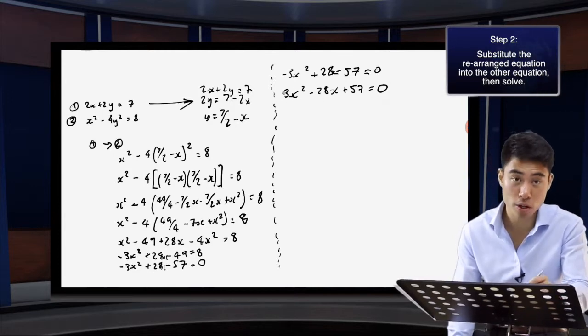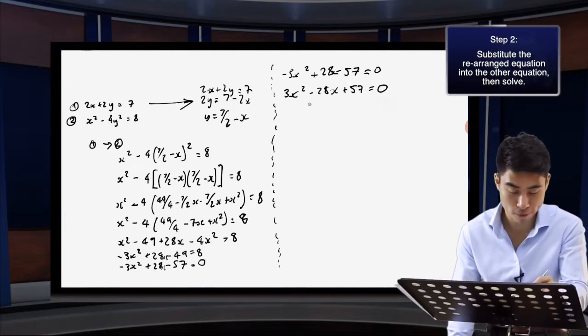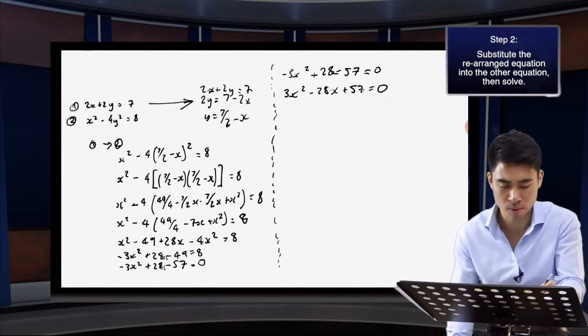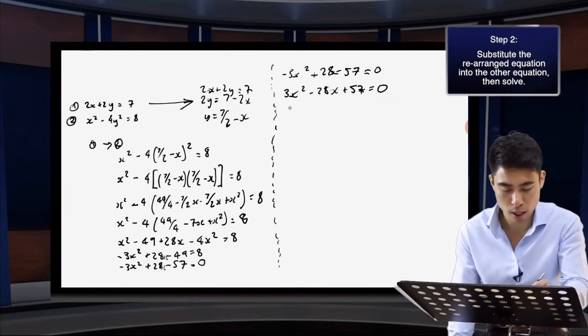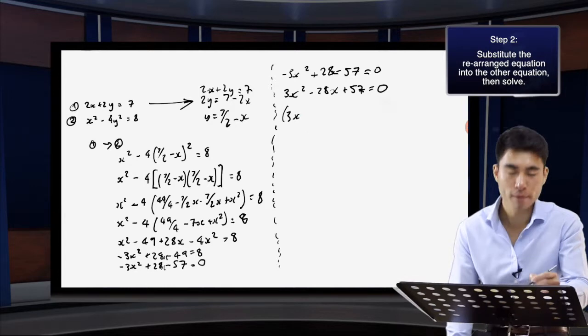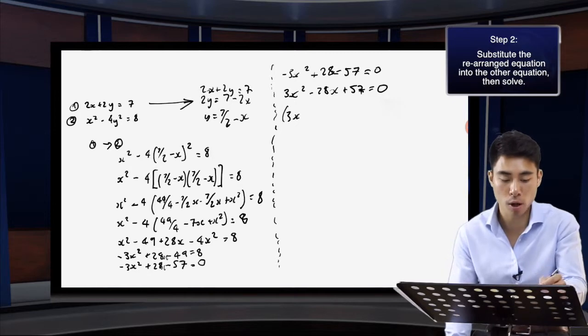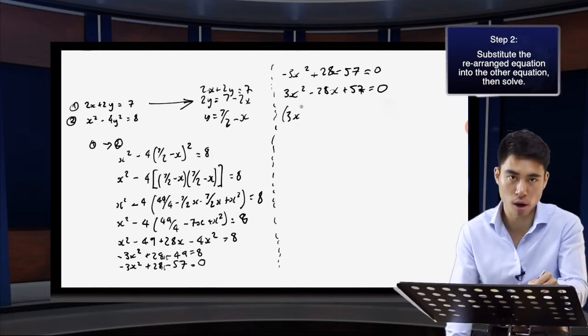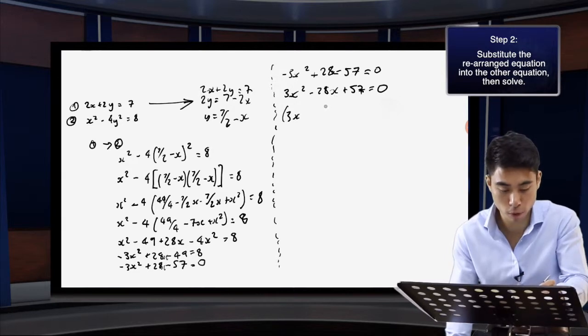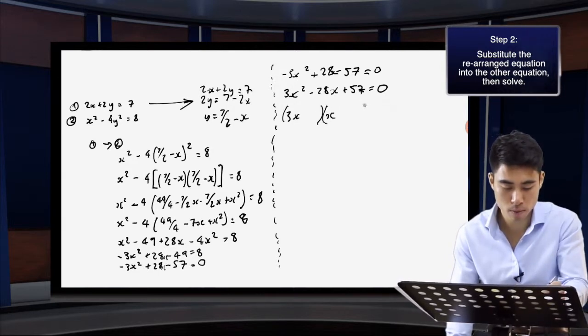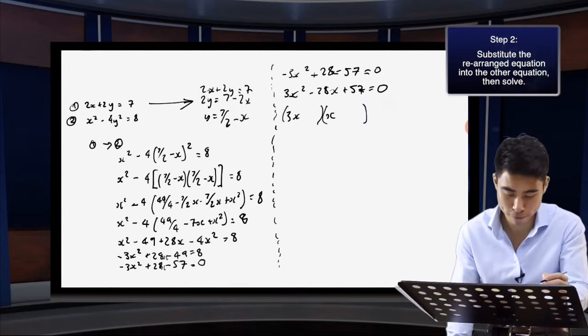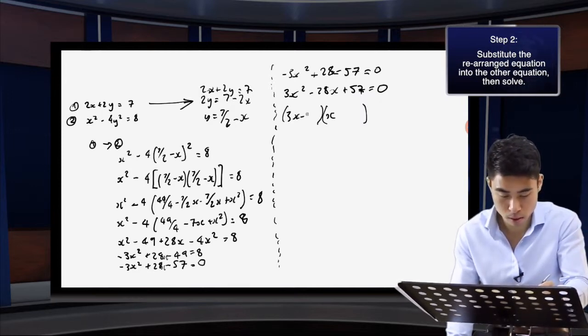Now, this is quite a tricky looking quadratic to factorise. You're looking at plus 57, you're thinking, well, what numbers go into 57? Yes, I agree with you, it is a difficult one to factorise. Just remember, if you're in this situation where you're solving a quadratic, you can always use the quadratic formula. So if you're spending, I don't know, 3-4 minutes trying to factorise this and it's just not going, then just use your formula. But this one does actually go. Factors of 57, actually 19 and 3 are factors of 57. So if I do this, then it does actually come out to what we need.